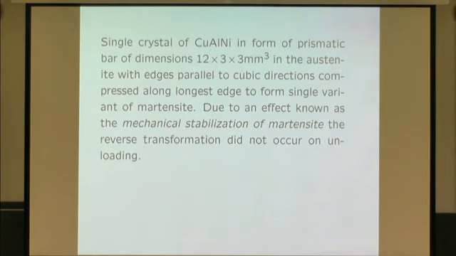So this is one thing you can do, but another thing you can do is just take the austenite and cool it down, and then you'll get a very complicated microstructure of martensite. And then when you heat it up, it will transform back to the austenite at a much lower temperature than the temperature you would need to make this go back to the austenite by homogeneous heating.